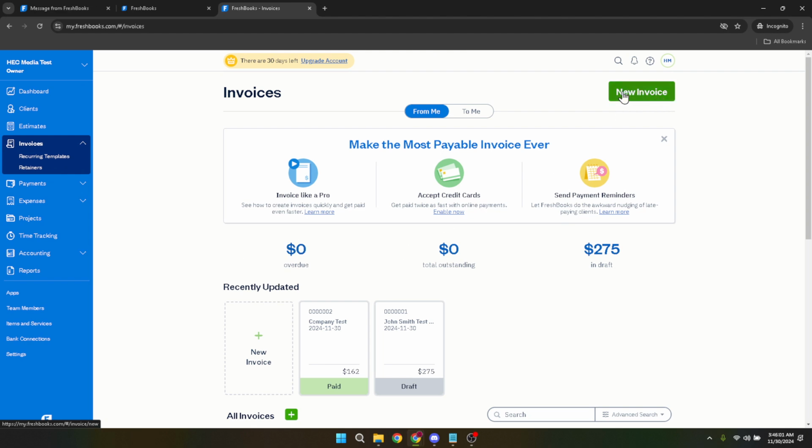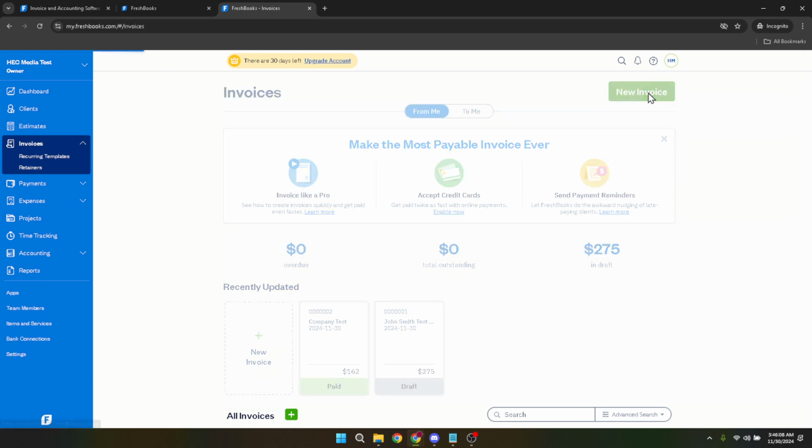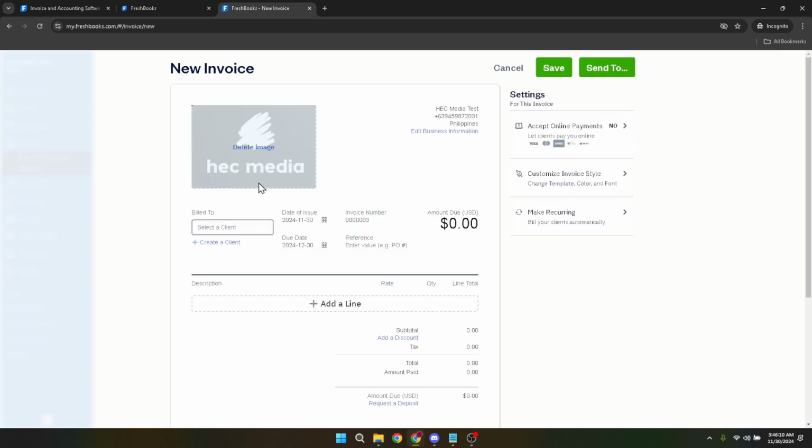Alright, now we're getting to the crux of it. It's time to start itemizing the goods or services you've provided. Click on Add a Line to begin entering your product or service details. This is a critical step for clarity in your invoicing. You'll specify what you're charging for here. Type in the product or service you need to invoice and proceed to add the price for each. Remember, transparency here prevents confusion down the line.